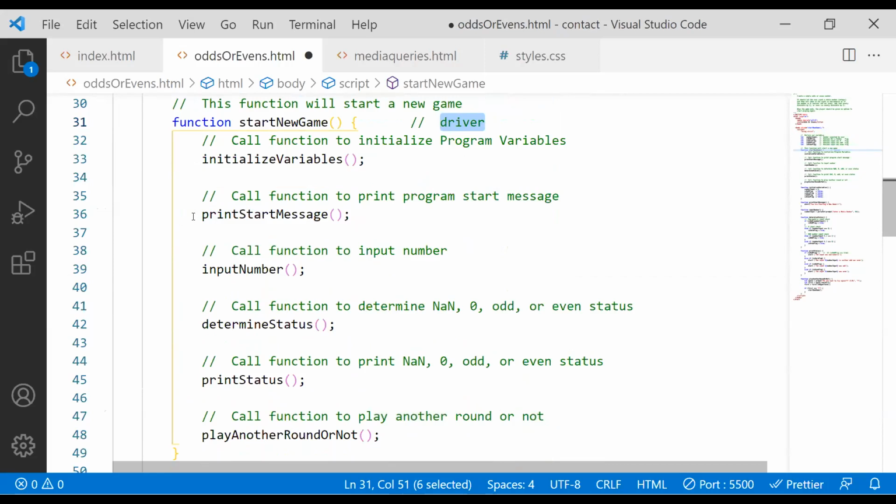Rather than doing the work, it delegates the authority of initializing variables to this routine, then of printing the start message to this routine, then of inputting a number to this routine, then of determining the status to this routine, then of printing the status to this routine, and to ask if we want to play it again or not to this routine. So again, it is a program driver.